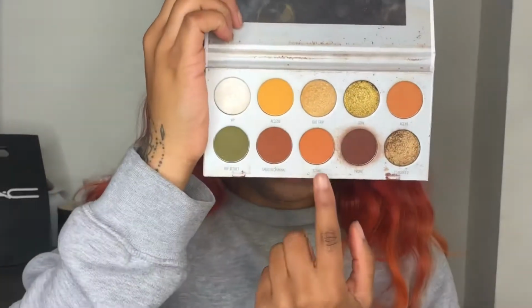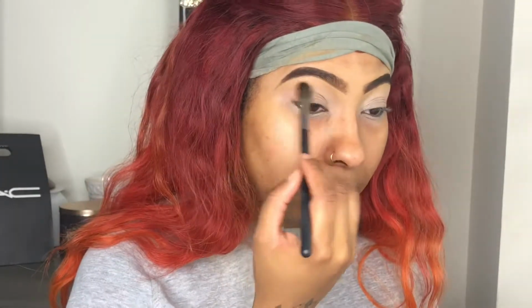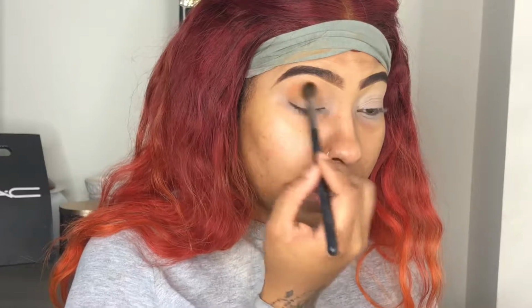So I'm actually going to start off by using this palette, the Morphe one, and I'm going to go in with Secure. It's the shade right here. It's like a burnt kind of yellow. For my transition, I'm using an M505 brush, and I'm just going right into this eyeshadow and swirling it around, because I want this to be a nice dimensional brown smoky eye.